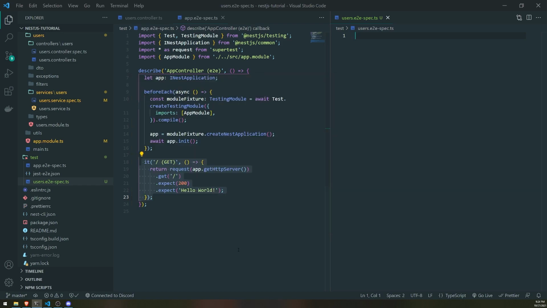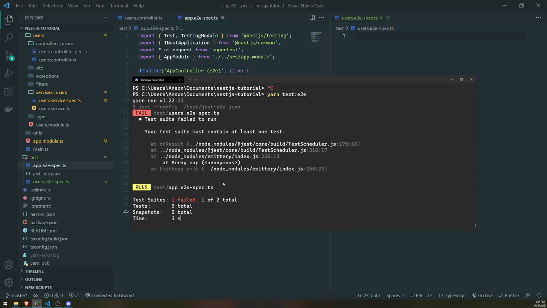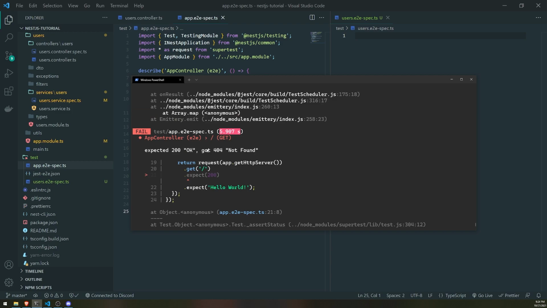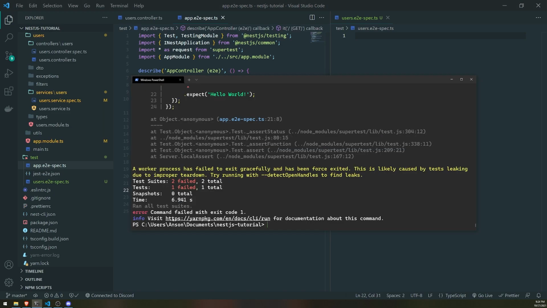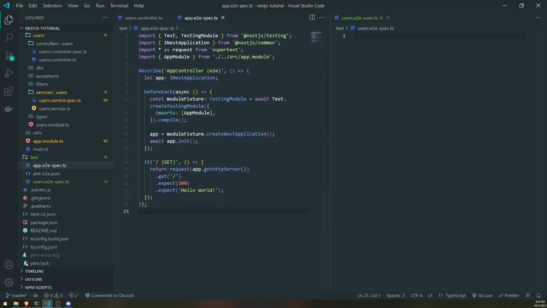Let's just make sure that this fails. So this fails, but that's fine. You can see that it says expected 200, got 404 not found. What happens is that this testing module will actually run the application for us. It'll start the server and try to visit the route, and if it fails, it'll give us the response. You can see that we also use assertions too, and it expected 200 but gave us a 404. Let me just delete that because we don't need that anymore.